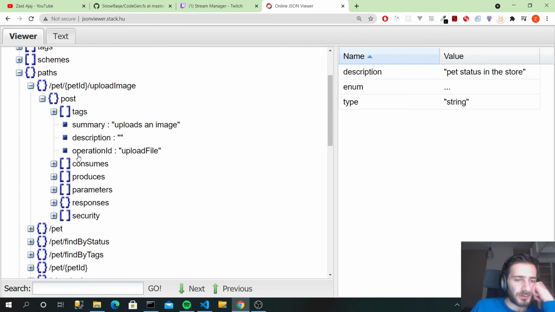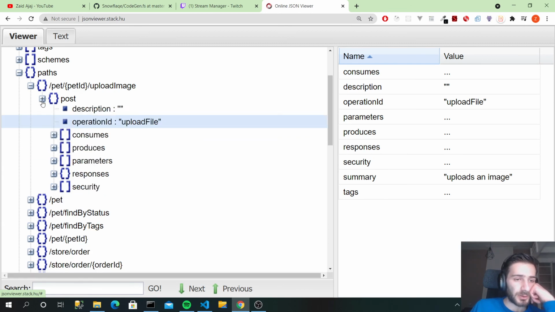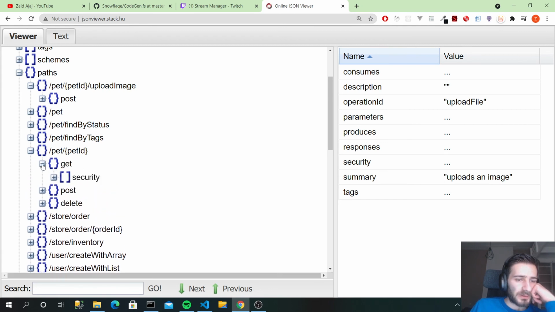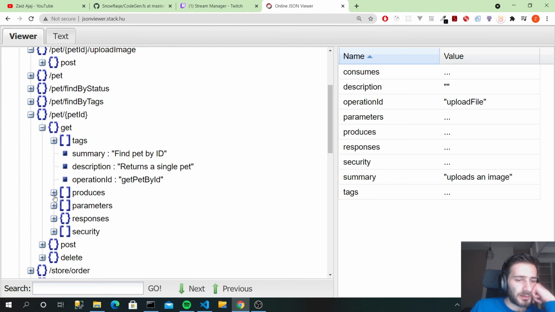which goes through the paths and creates operations from each of those. So this is the upload file. Yeah, I have to figure out how uploading files should work. I need to figure out when something has to go in the path or in the body, so things like that.